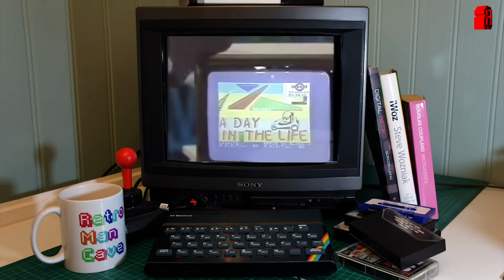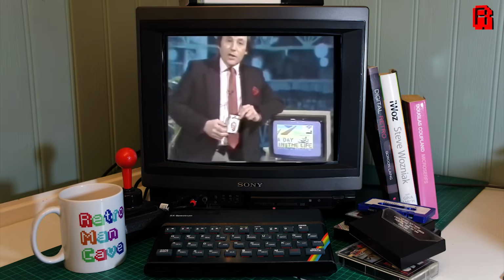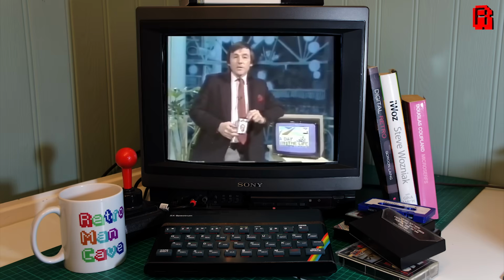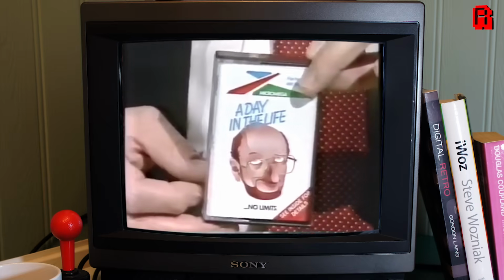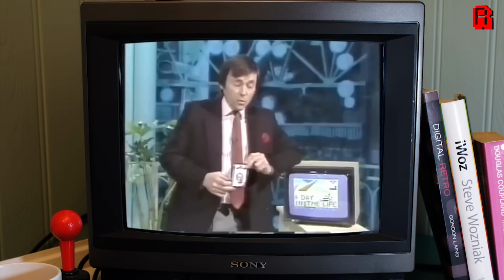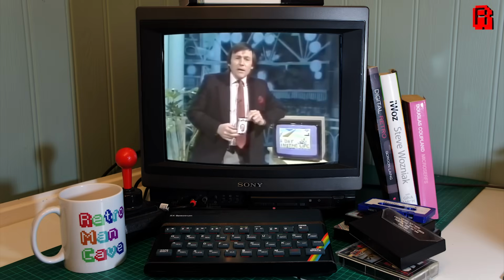Well, I've no idea whether today is a typical day in the life of Sir Clive Sinclair, but he is a bit of a mega star of the micro, so it's perhaps not very surprising that Micro Mega have produced this little game for the Spectrum, based on a hypothetical day in the life of Sir Clive, in which he gets up to all the things you'd expect him to do, going to the bank to deposit large sums of money, going to the palace to get knighted, and rushing around London in his C5, although I've always rather thought that he was more of an Aston Martin or a Porsche man myself. Well, that's their idea anyway.